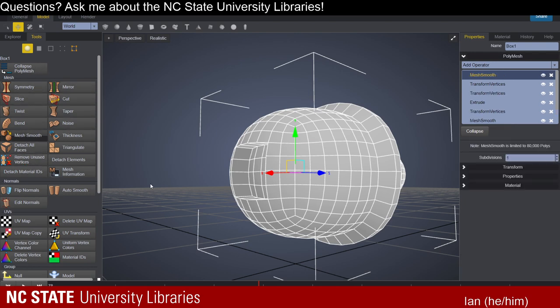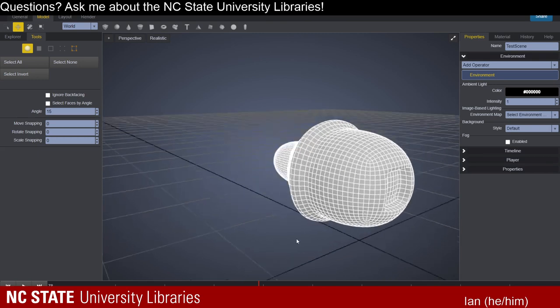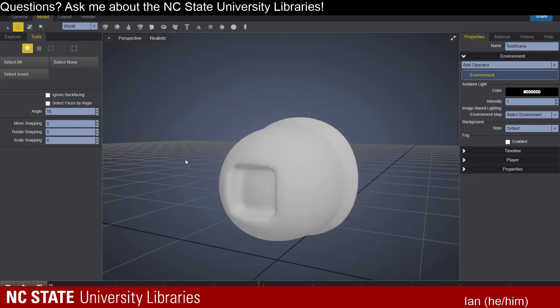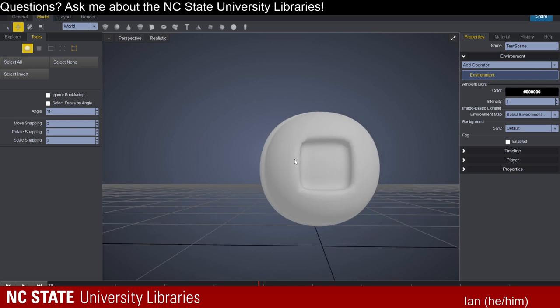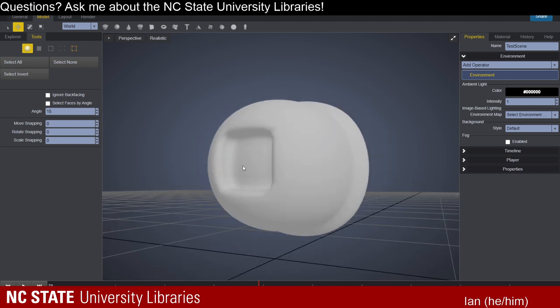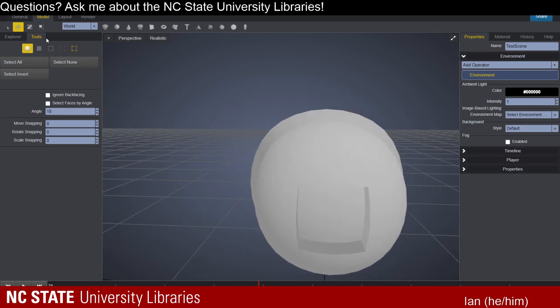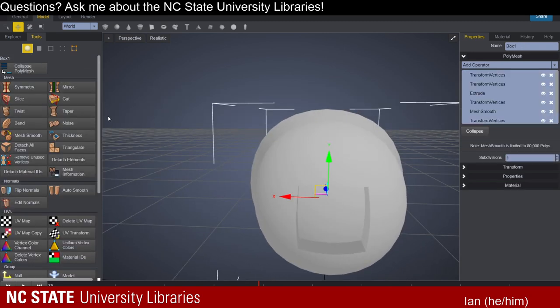So I just want to see what this looks like if it's smooth now. Cool. So you can see, let me turn off my wireframe. You can see that I have this basic shape, but it's still kind of smoothed out, you know, the edges aren't very clean or crisp. So what I'm going to do is walk that back, and I'm going to apply some holding loops in there to show you what that looks like.